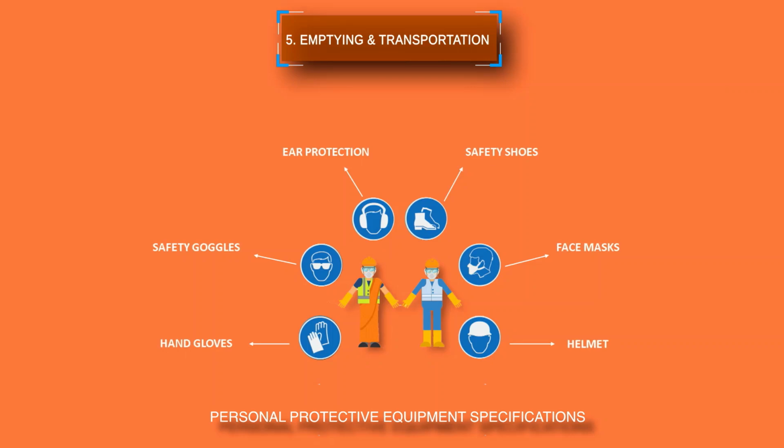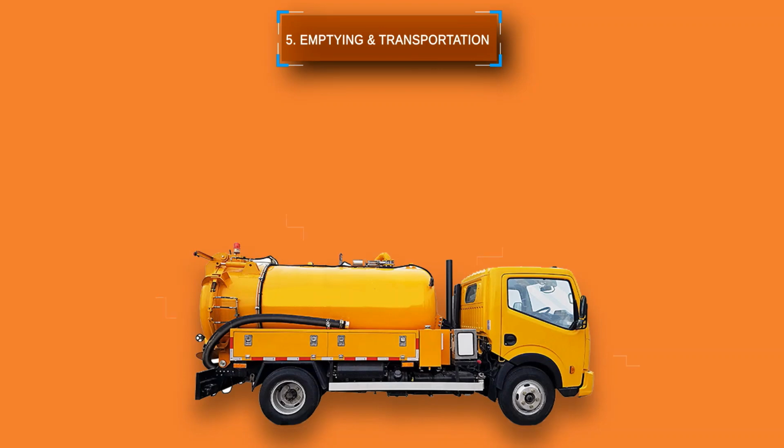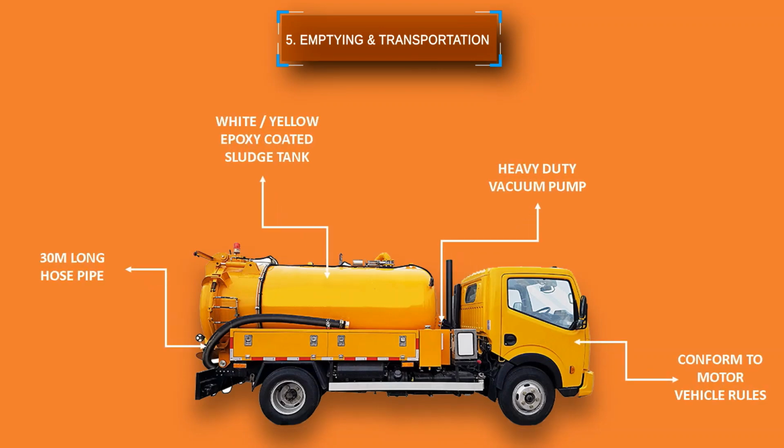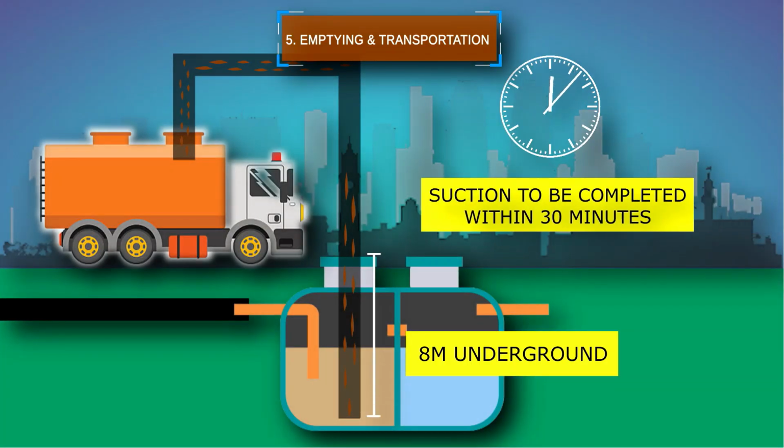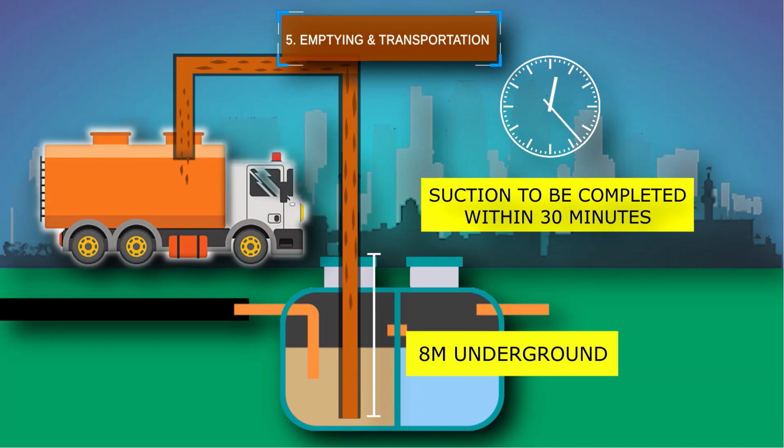Too many deaths are happening due to lack of awareness of safety and poor use of PPE. Systematic assessment of all aspects of personal safety was conducted to arrive at specifications for each safety gear. Last but not the least, the desludging equipment specifications ensure safety and fitness to purpose. For example, the vehicle used should conform to the Motor Vehicle Act regulations. The suction should be effective at a depth of 8 meters below and should fill the tank in 30 minutes.